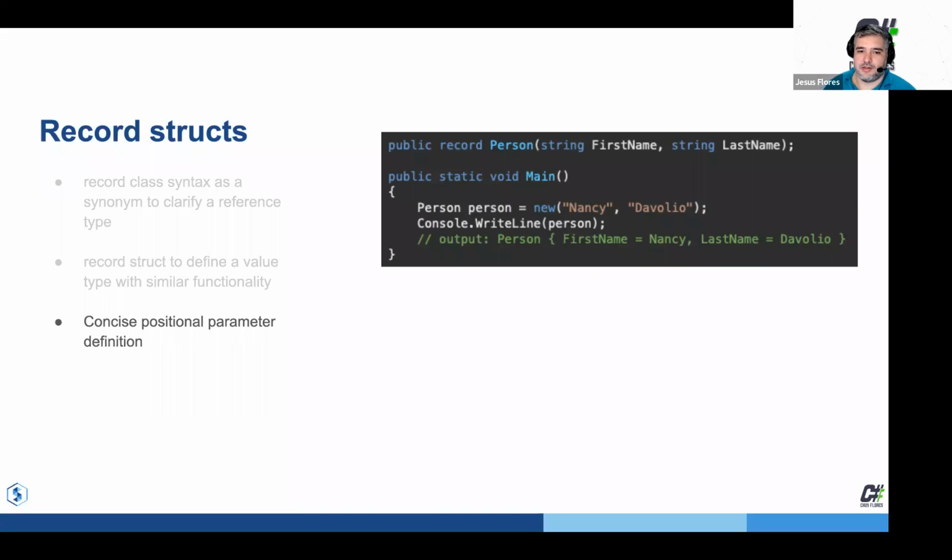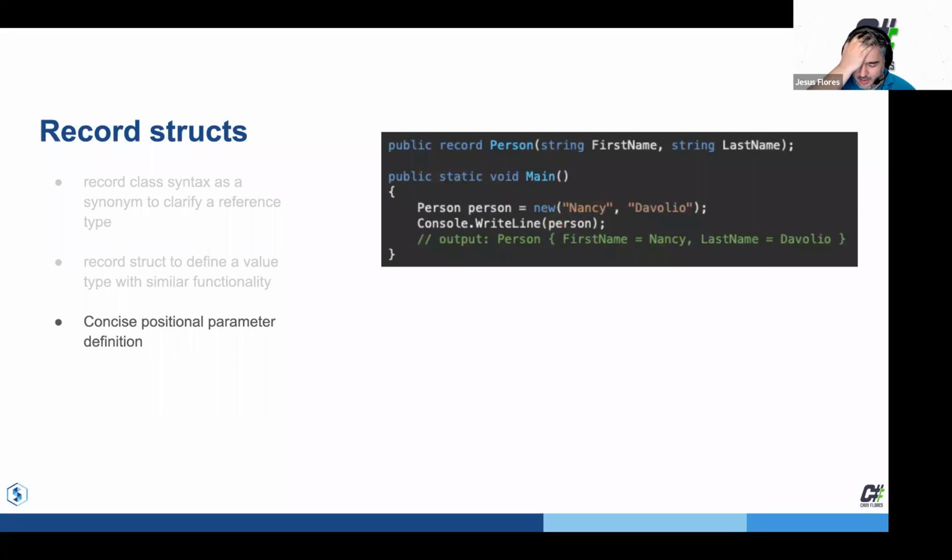For record structs, you have by default read-write properties, and a primary constructor with parameters matching the positional definition. You can see in this example, a public record Person is created with string FirstName and string LastName. And basically you can use it to create a new Person. This is a new feature we're going to talk about later.